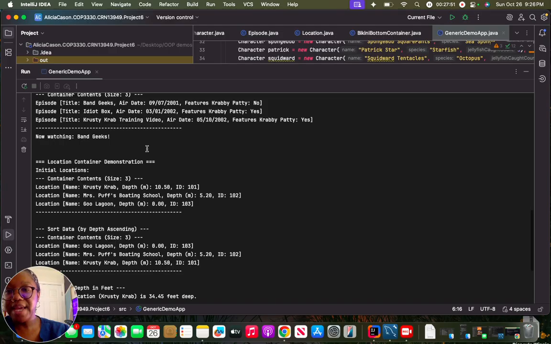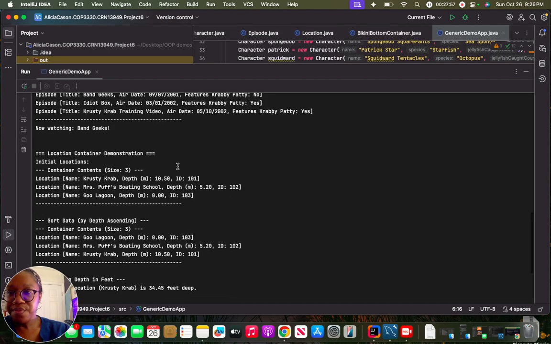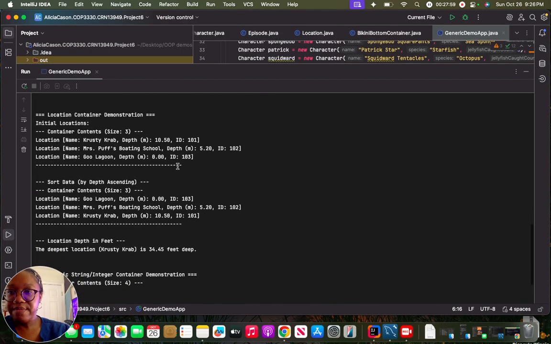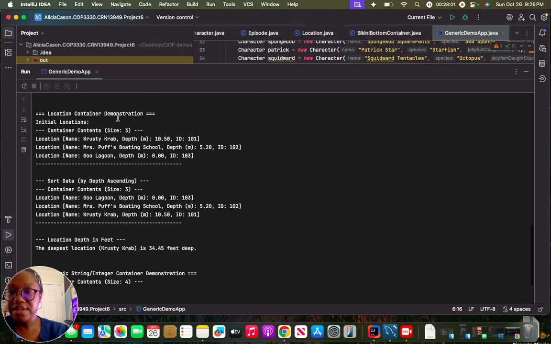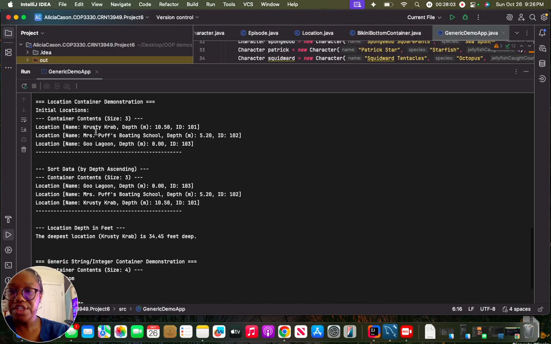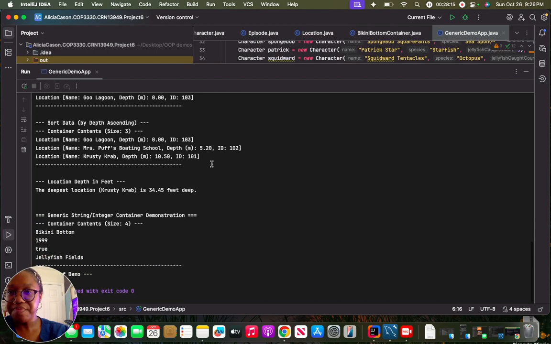Now watching Band Geeks to simulate as if we were watching an episode. Right? We have the location container demonstration, and our locations that we had were the Krusty Krab, Mrs. Puff's Boating School, and Goo Lagoon, and the depth in meters that they were, and our little location IDs that we made up. And we're going to sort it by ascending order.